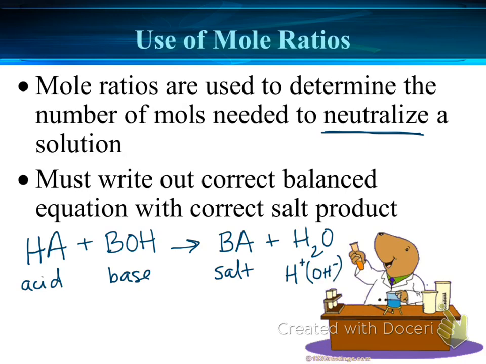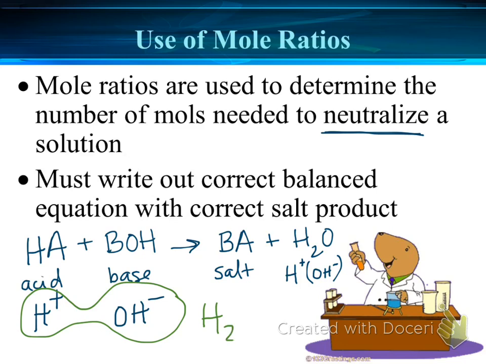So what's important is that we have hydrogen ions coming off of the acid. The acid donates the hydrogen ions. Hydroxide ions come off of the base. And when those species get together, we make water. And when we've neutralized all of the hydrogen ions with all the hydroxide ions necessary to create water and not have any extra hydrogens or hydroxides, we're done. This is what we're going to be solving for in a titration problem.